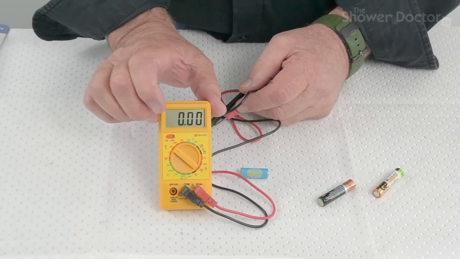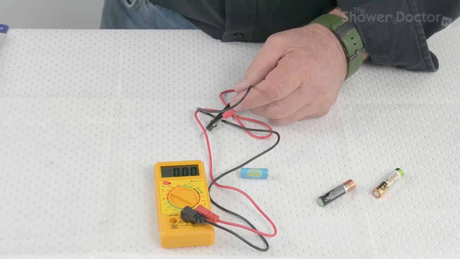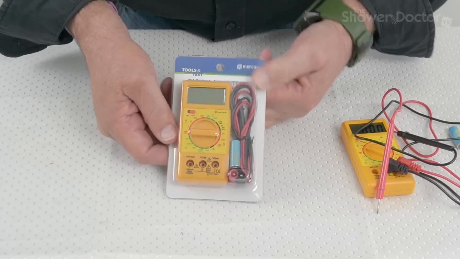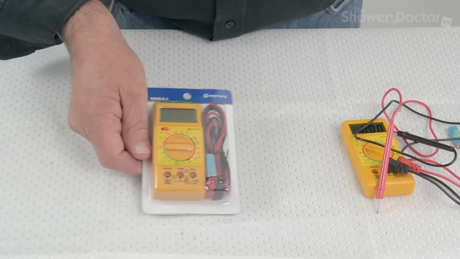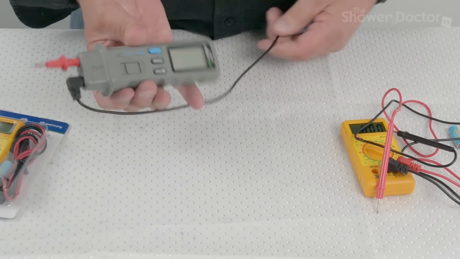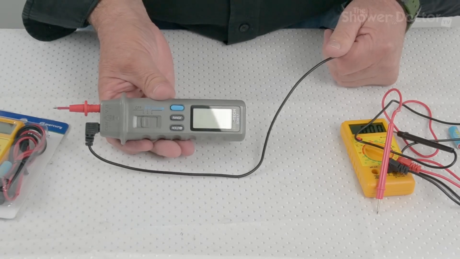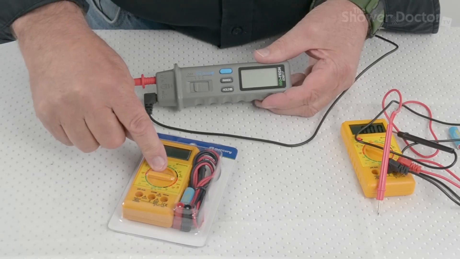So you can use this to check any batteries. A really useful piece of kit. And pretty good value for 10 pounds in terms of the number of things it can do. As I mentioned before, we've got this slightly more professional machine, which is going to work at about 60 pounds. It's much easier to use and to handle. But in truth, this does exactly the same job.